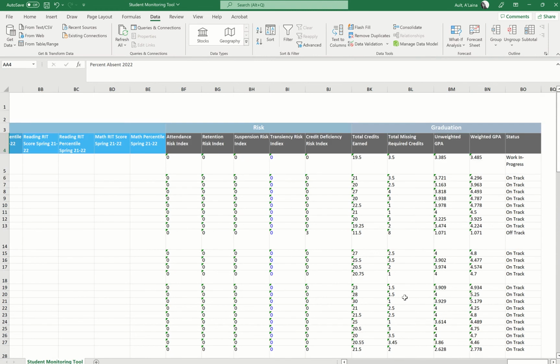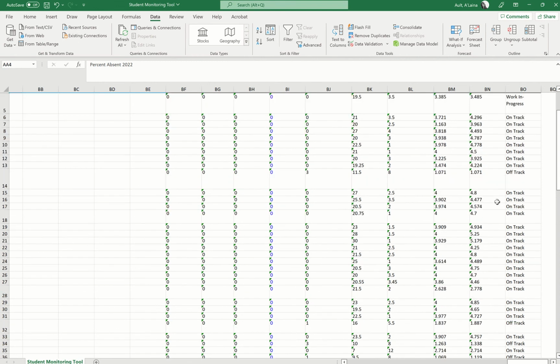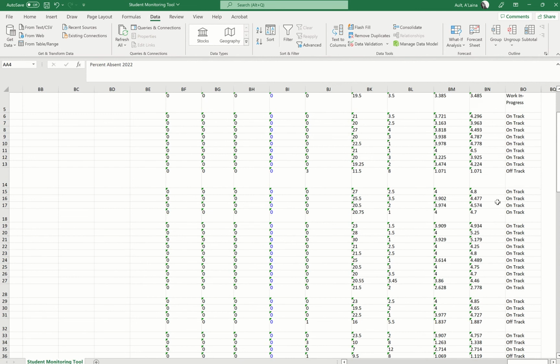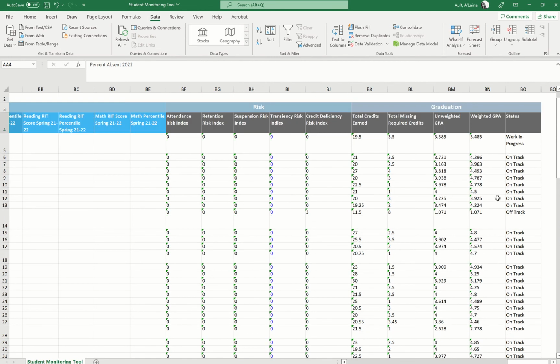Those higher numbers, though, indicate that there's more issues going on with credits or something else. As the year goes on, you'll start to see these other categories start to populate. Not sure why there's a spelling error there. Sorry about that. This also will tell you their graduation information. This might indicate for you that you've got some students that you want to look at more closely.